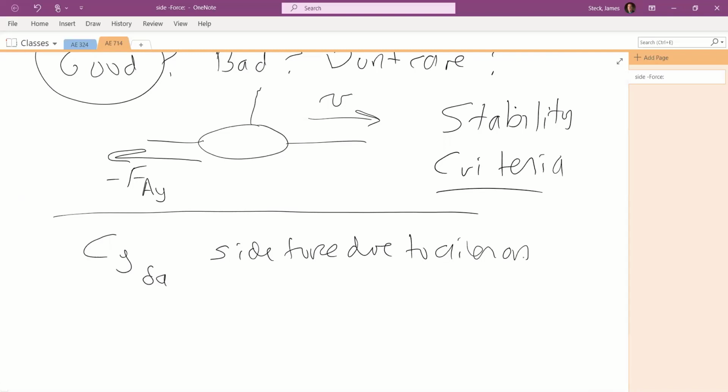So we're talking about one aileron being deflected up on one wing and down on the other wing. In Roskin, he said this is pretty small. You get a little bit from that flap being up or down, but not significant, so we can usually neglect this. And then the last one is the rudder.